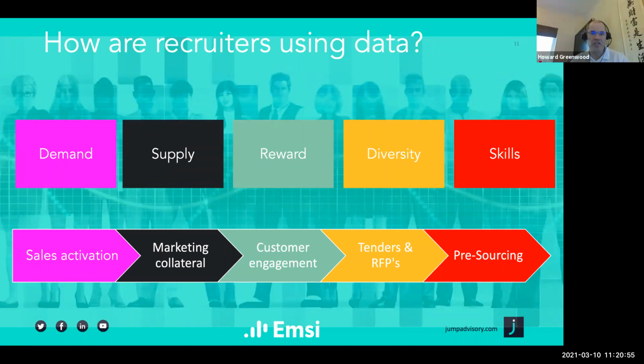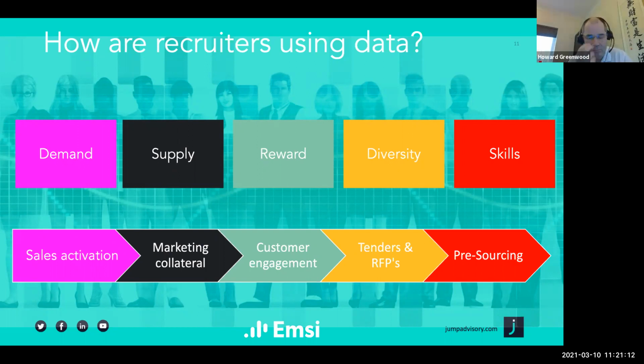I think we'll move on to the questions at the end on that macro level, because I think obviously this is the bit that the guys are really looking at, is how recruiters are going to use the data and how we can take that data to the next stage to attract both candidates and clients and increase our, I suppose, market share.